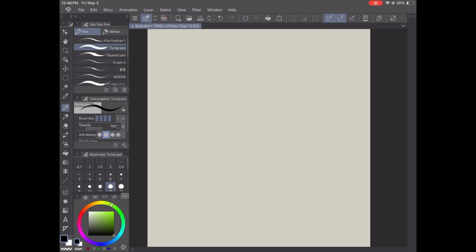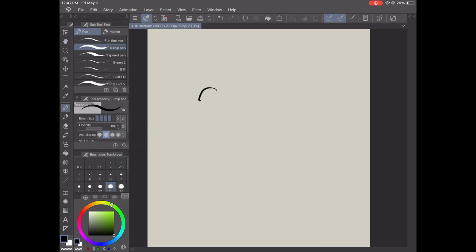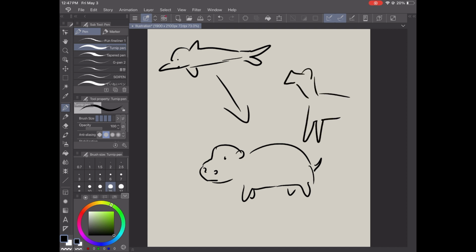But eventually, we went into more DNA-based comparisons between species. So now we can look at a whale, which looks kind of like this, right? There's a little dolphin. And be like, actually, this isn't a fish at all. This is most closely related to the even-toed ungulates, the artiodactyls, which is hippos. Let's draw a little hippo. There's a little hippo. So that's hippos and horses. So let's do a little horse. There's my horse. Beautiful horse.